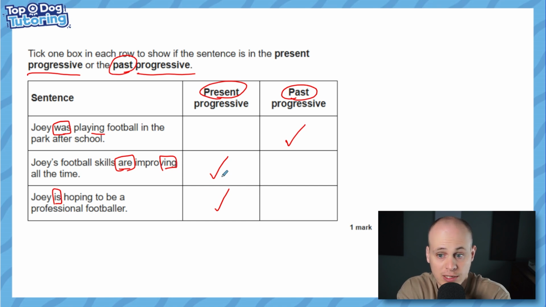Okay. Now, most of the other questions, we did actually really need to know what progressive meant and what perfect meant. But in this case, sometimes if you're lucky enough, you can kind of just work it out just by knowing what past and present tense are or future tense are anyway.